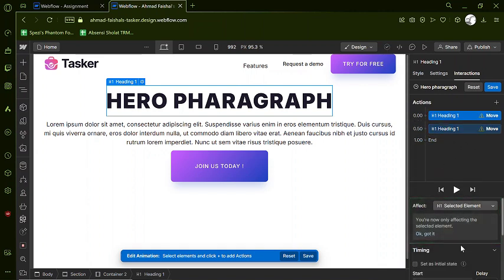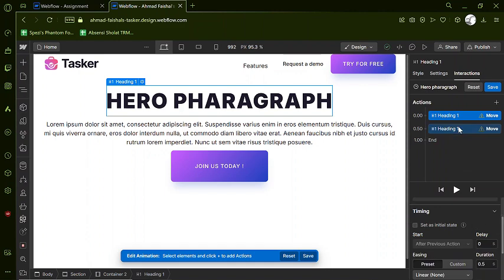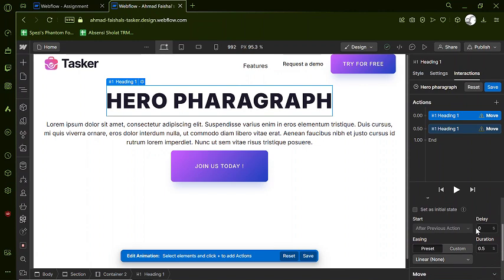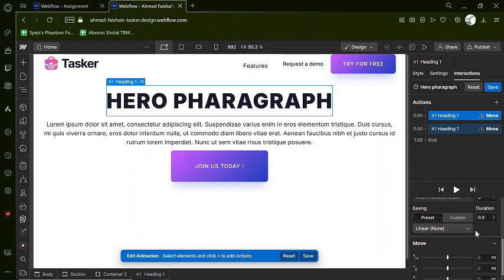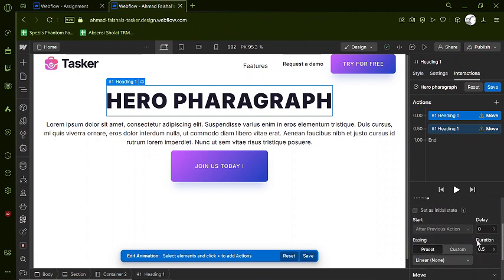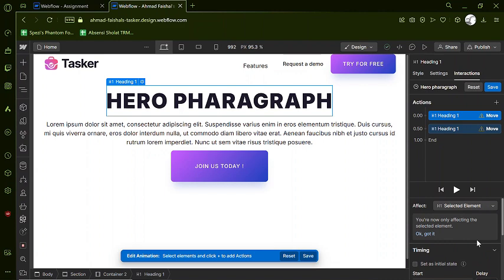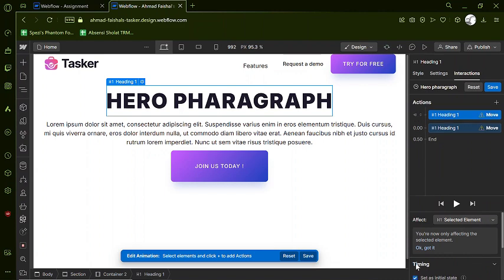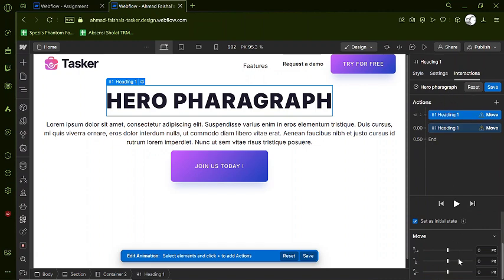So for the first one, I wanted to wait, second one. The first one, I wanted to set as initial state. So this is the first one. This is the initial state.